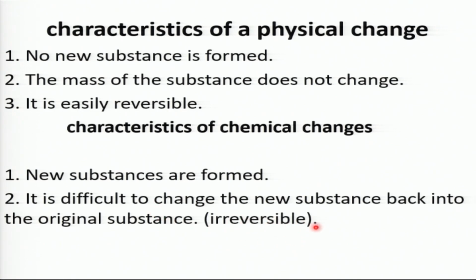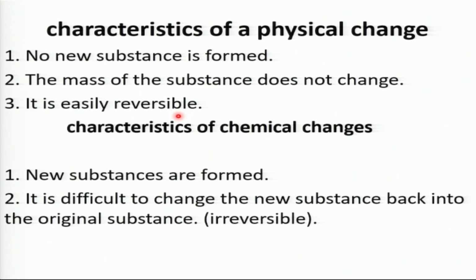That is irreversible for the chemical change. But for the physical change, it is reversible. It can go back to its original state. All right? Those are the characteristics of a chemical change and the characteristics of a physical change. So to remind you, the physical change is not permanent. It is temporary.